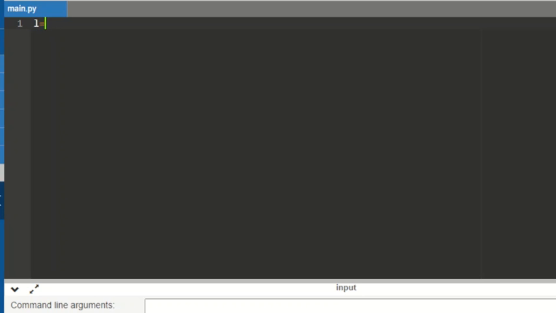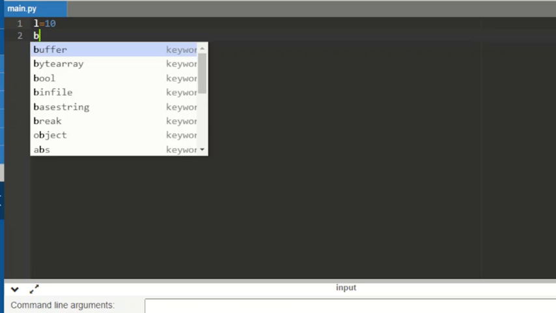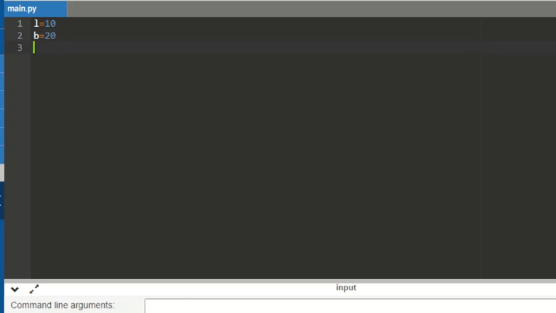So length stands for L, let's say 10. B stands for breadth, 20.